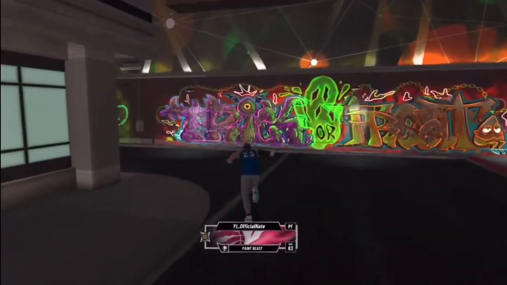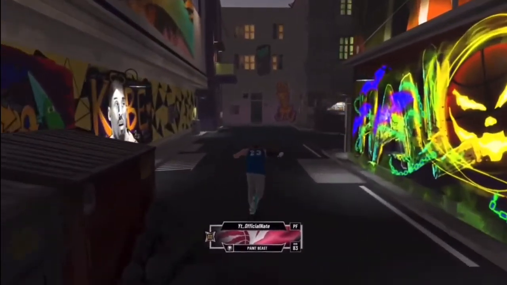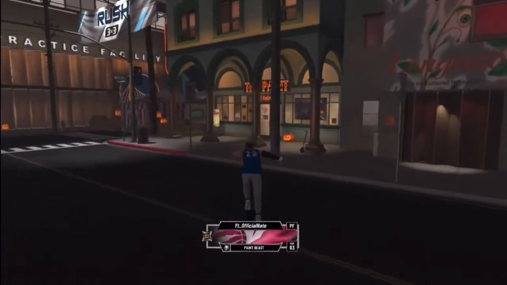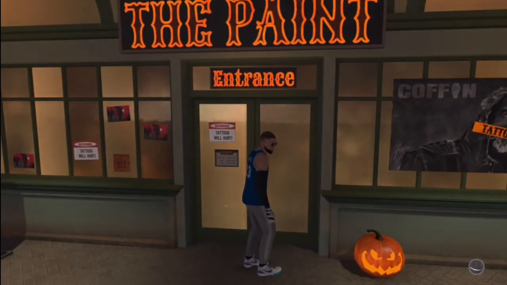If you do want to see my instant VC glitch, it's going to pop up right now under the eye. So make sure you do watch that. I'm on my way to the tattoo shop. So go back into the tattoo shop, again at the back of the map.